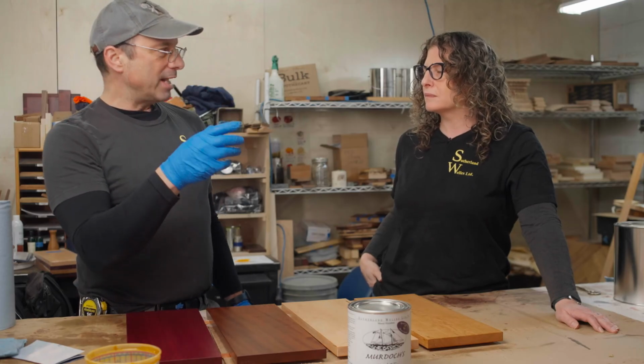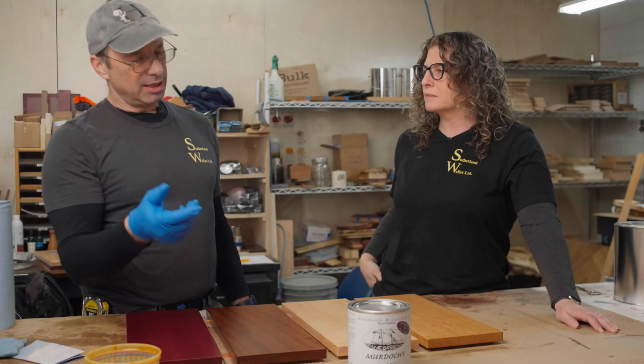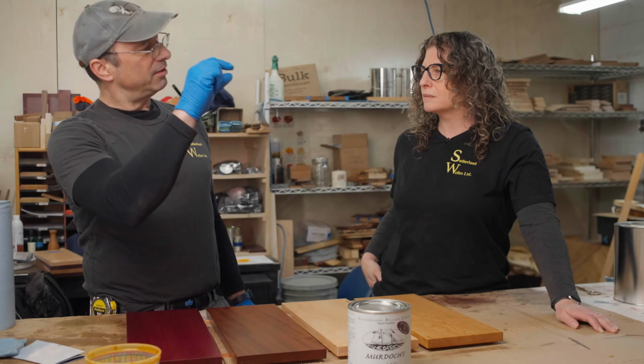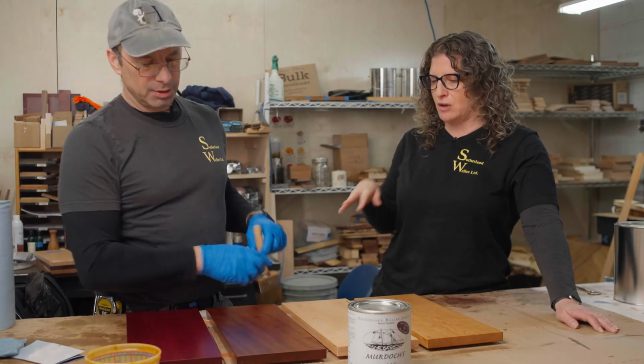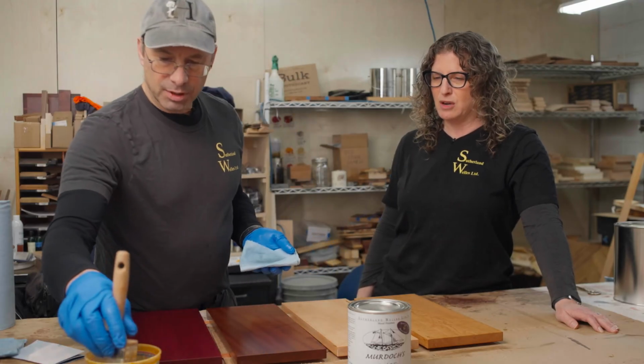And the same with the resin, it's not necessarily the oxygen, but the evaporation that helps it cure. So putting it on too thick sort of prevents it from curing. It's like the top will cure, but underneath won't cure. And then you end up with a little bit of a rubbery mess. We don't want that for you.